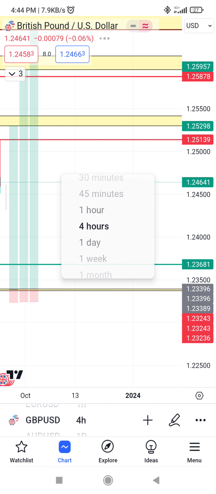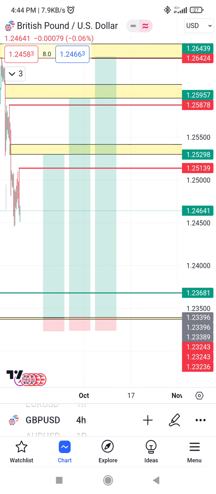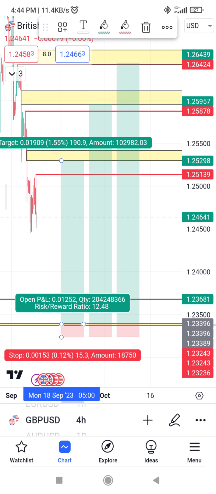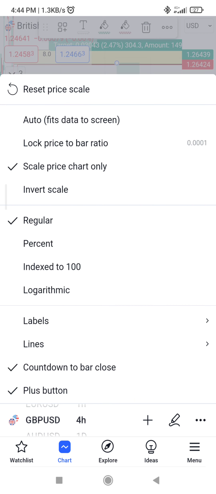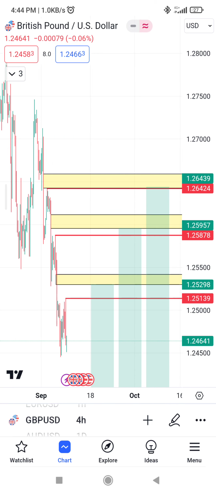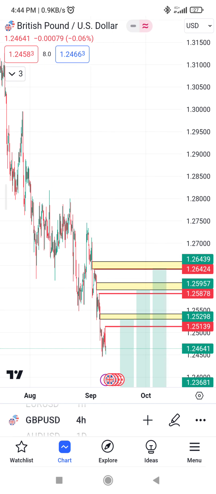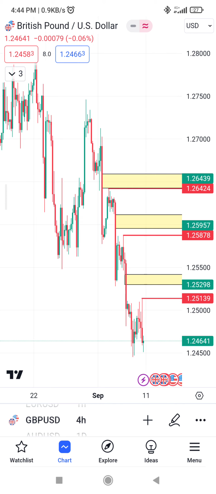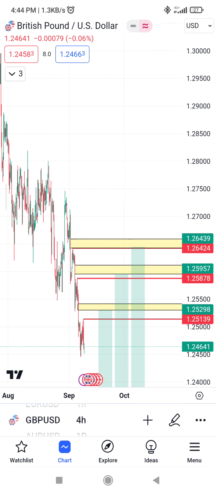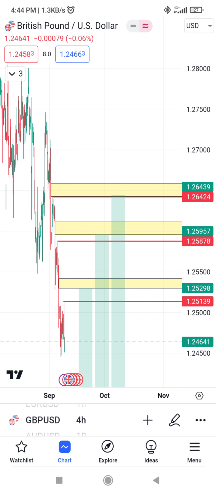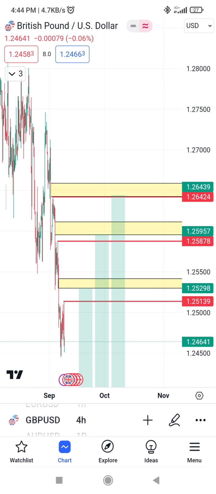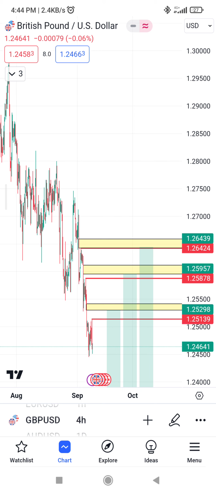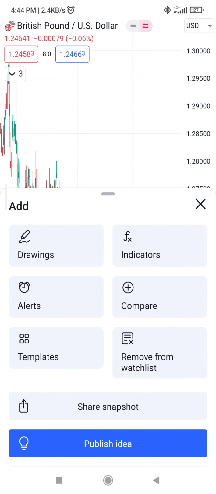So let's go to a 4-hour chart and see what we have done. The first one is ratio 1 to 12. The second one is 1 to 16. The last one is 1 to 19. If you are lucky enough and all three play out, and you are the kind of person who can swing, this is what you'll be looking at. Because we're on a downtrend, I will not be looking for a buy from the highest point, or from any of the other points.